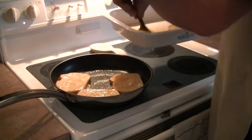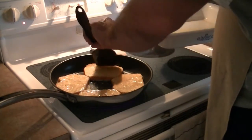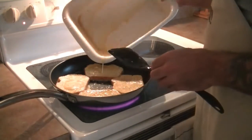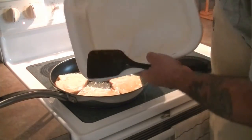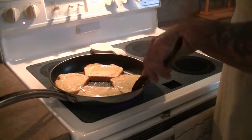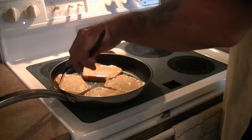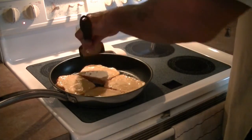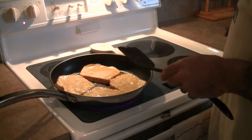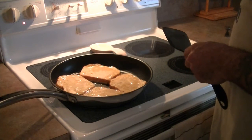I used to have a square pan for this, but now all I have is this. But it'll still work. Okay, and then I like to pour whatever's left over on top a little bit. No sense letting it go to waste. Now I'm going to let this go for 2-3 minutes. I want to get a good browning on the other side there.